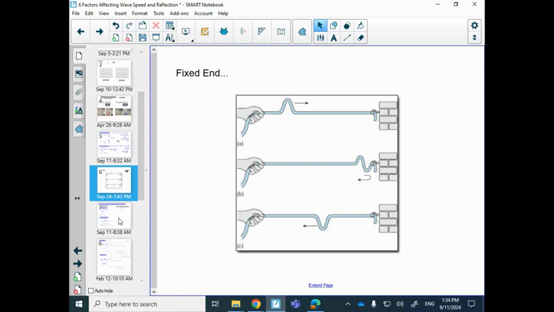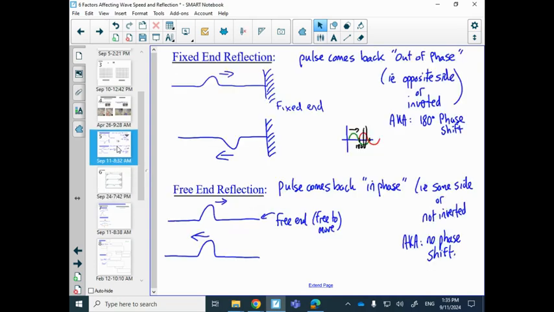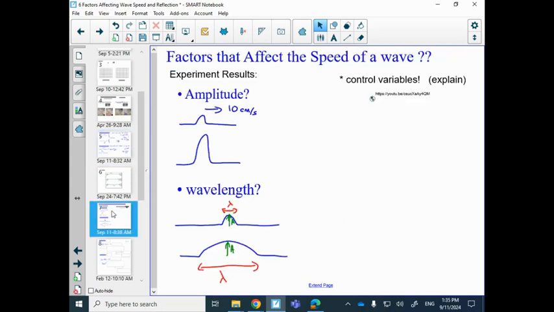Sometimes we don't necessarily even ask why it switches phase and so on. You could, I guess, but it's not something I'm talking about right now. If you want to talk more about it, we could get a discussion post going. I think you can see in the video that when the pulse gets to the end here, it's free to go up, and then that's just the peak that starts coming back. As it goes back down, the peak travels back. Whereas here, it's not able to go up like this, and so it strangely goes to the other side. But that's just the way it is. It's what's observed. Sometimes it's just, hey, this is what we observe.